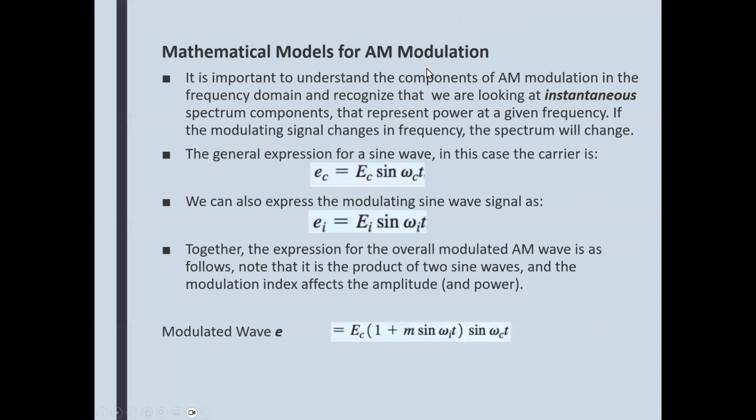Mathematical models of AM modulation. Well, I'm going to make this one really short. Here is the sine wave equation for the carrier. Here's the sine wave equation for the intelligence signal. They're pretty much similar, except for the peak values here. And if we throw them in the jar and shake the jar, that's what's going to come out. Right? All right, I told you it was going to be a short slide.